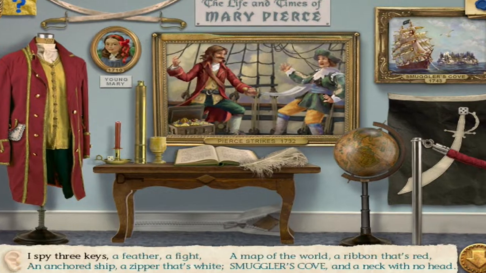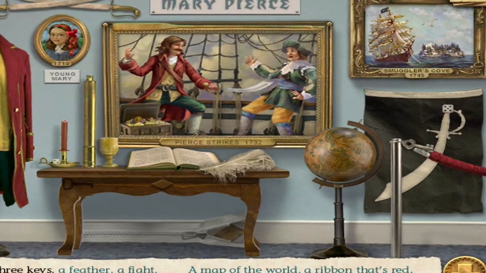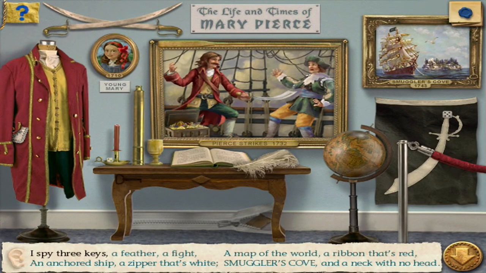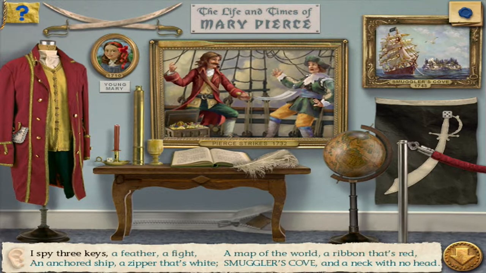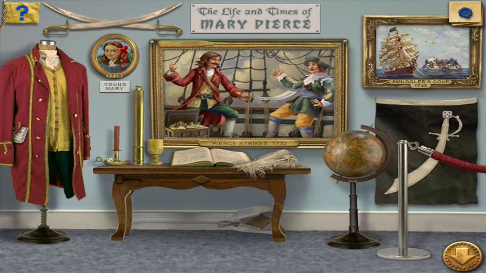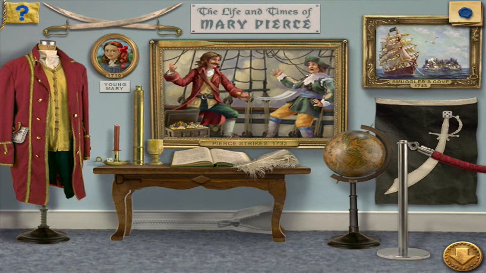Three keys. There's a key. One key. Two key. Two keys. Three key. Three keys. A piece of map is what I see on the wall where a zipper used to be. I'll take that. Thank you, lovely. Okay, done here.